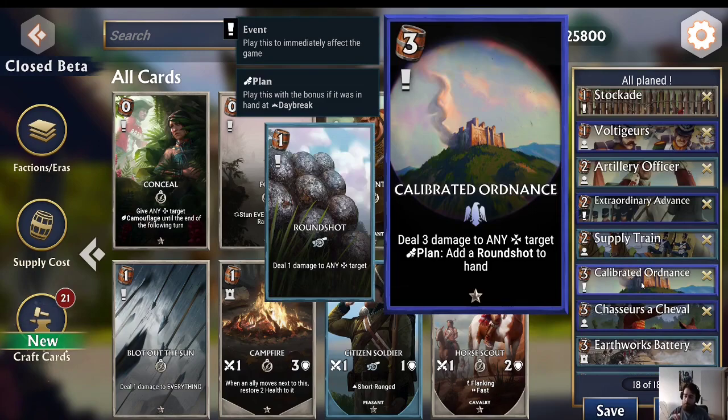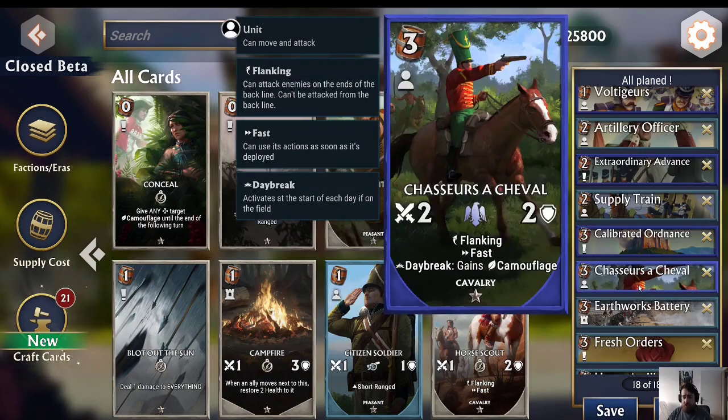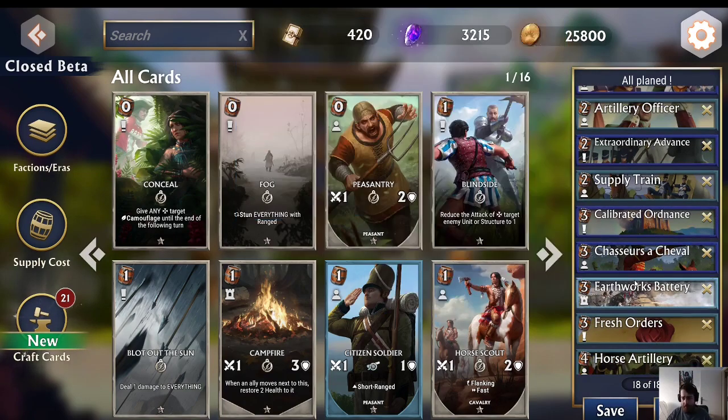Calibrated Ordnance, because this may be one of the best cards of Empire of French Republic. Chasseurs à Cheval, because it's one of your fast answers to some units, so if your opponent plays long archers on the back lane or plays some artillery on the back lane, you just use Chasseurs à Cheval and kill it pretty fast. So the card is pretty good in the early game.